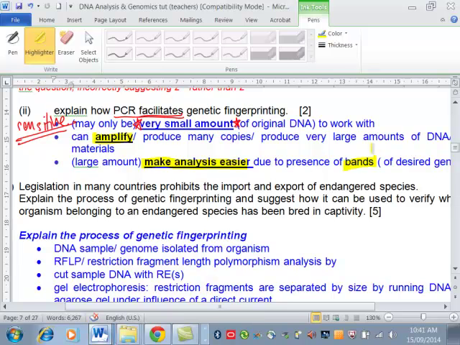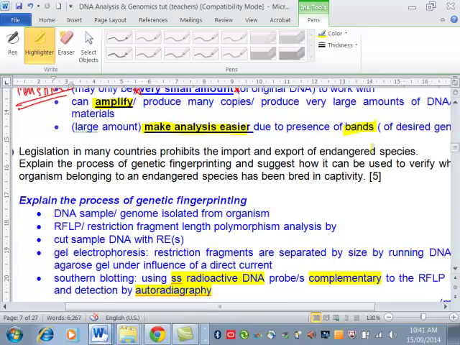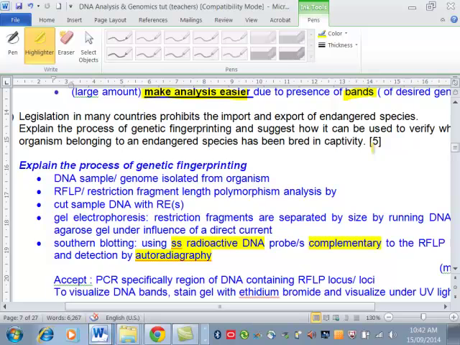Okay. So I'm not giving you time to copy down, okay? Later I'll send you the answers as well. So I move on. So this was a question on genetic fingerprinting, but it relates to PCR. Right? How does PCR help it to be better? Okay, now let's take a look at C. C, the examiner's comment says, we have to read the preamble given very carefully first. Okay, so let's do that.